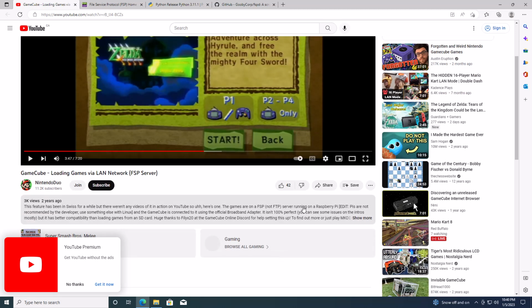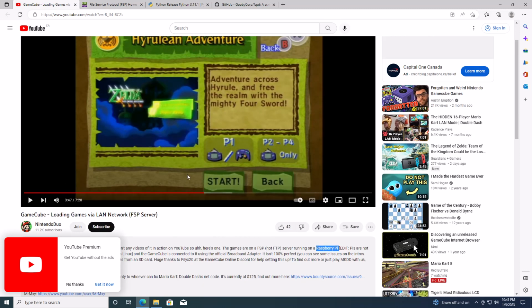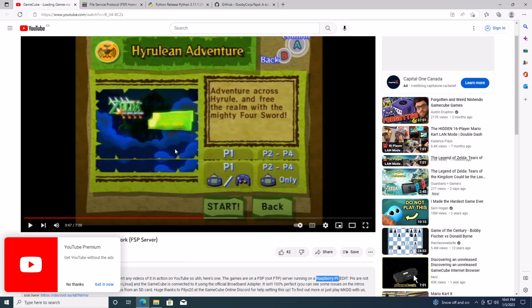As well, he does get into the details a little bit in the comments here, saying it's running on a Raspberry Pi with Linux. We're going to be doing a completely different setup today. It's going to be much more powerful on a virtual machine, and it's also going to have Windows installed on it. And so even though he didn't really show how to do the setup with this method, we're going to be showing a different method. It'll be part 2 to this video, essentially.